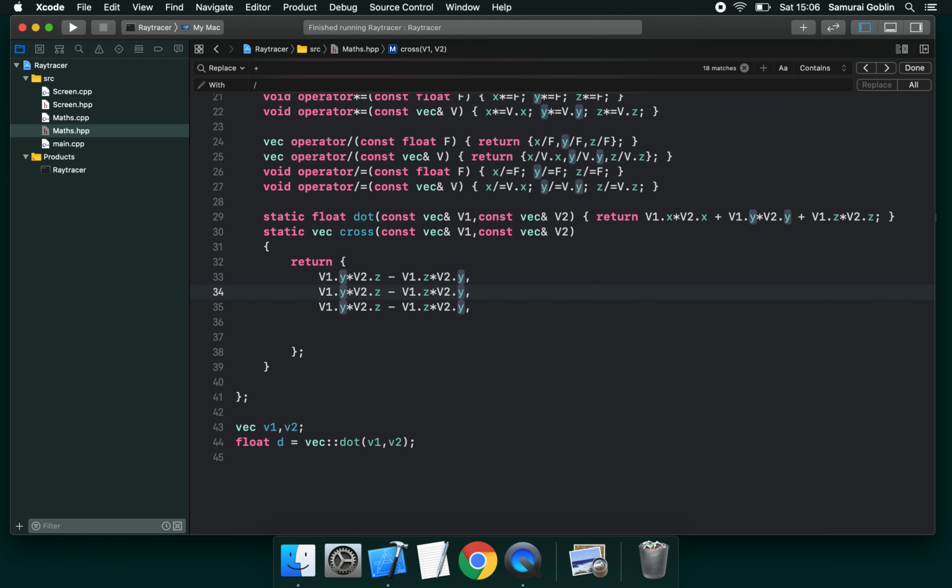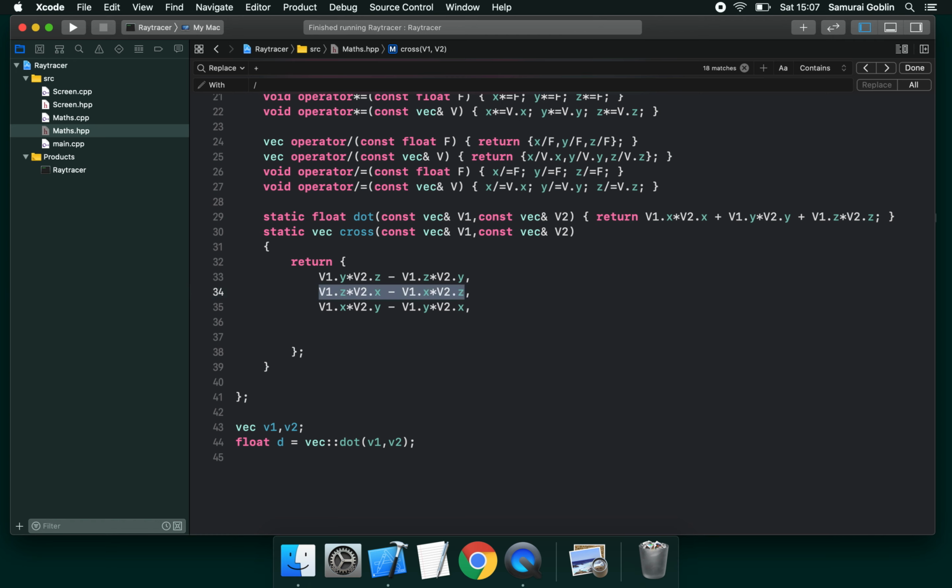So the y component would be x and z, and the z component would be x and y, like in that order. And finally, just to be nice, I really cannot explain why I flip these ones.